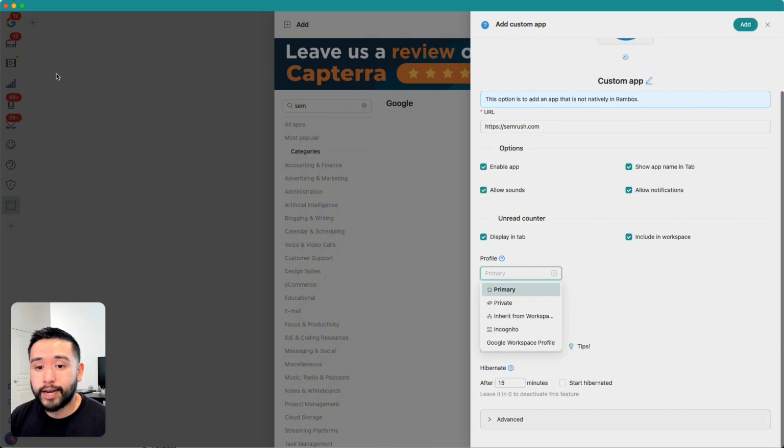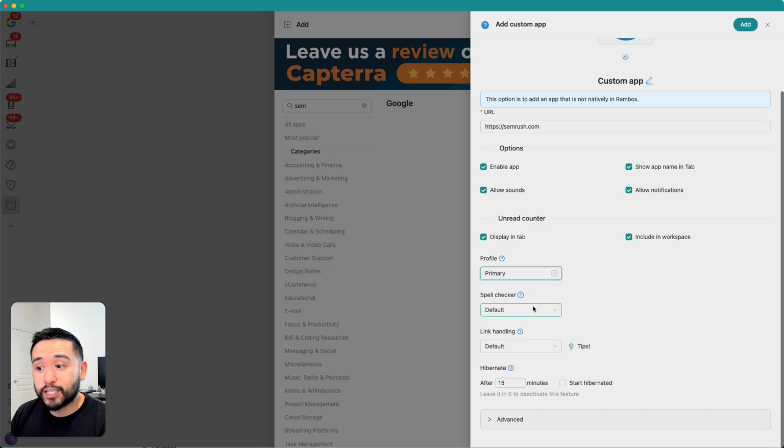So one account can have my client's Gmail, another workspace can have another client's Gmail up. So you can have individual logins or primaries, basically like your main one in your account that you will use, and it will be available across all workspaces or inherit from a single workspace, right? So you have different options here, or private or incognito. But for SEMrush, I want to make it primary because I only have one SEMrush account.